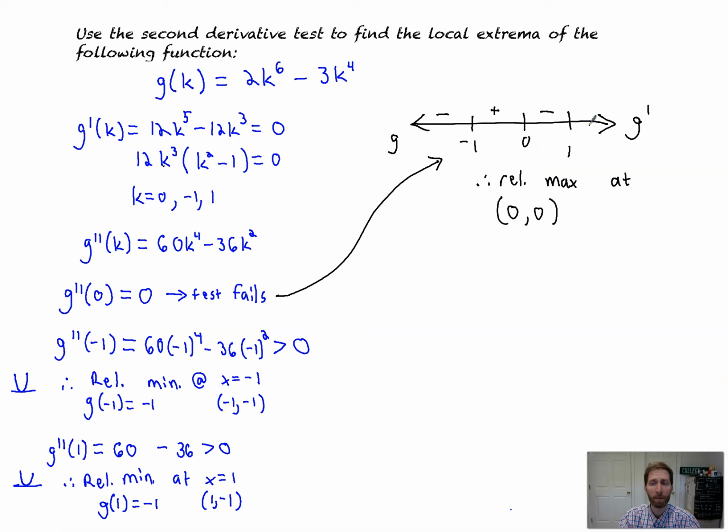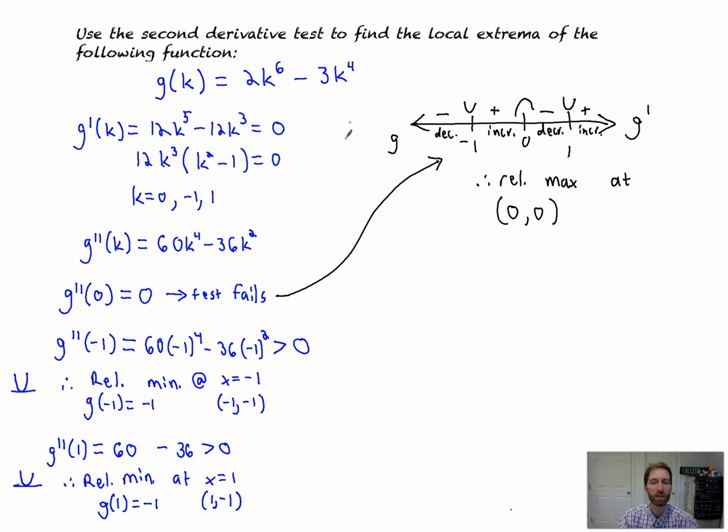Let's plug in another point. A value greater than 1 in the first derivative, 32,000. Plug that in the first derivative. Cubed, positive. Squared, minus 1, still positive. So g goes from decreasing to increasing to decreasing to increasing, which just tells us what we knew from the second derivative test, a relative min, right? Decreasing and increasing, increasing and decreasing, decreasing and increasing, and another relative min here at 1.